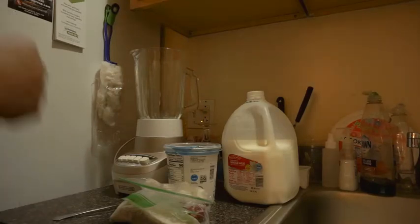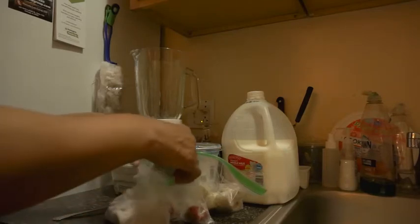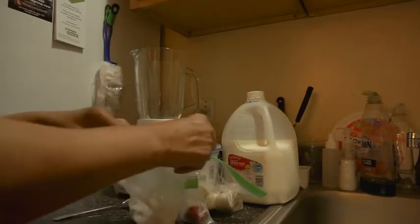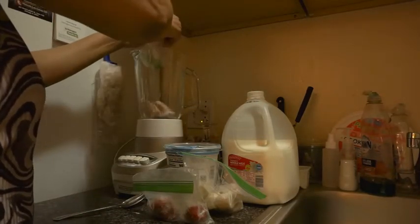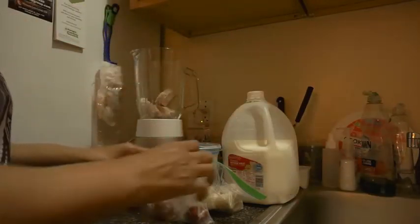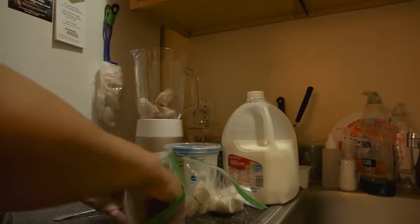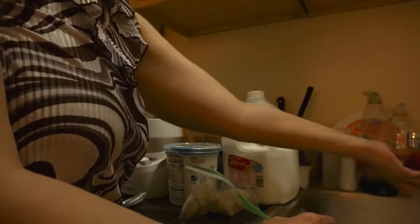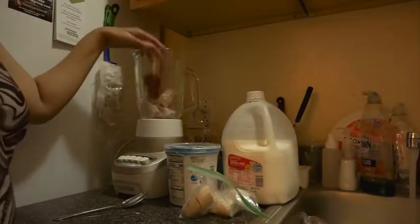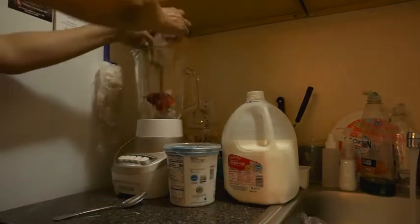Okay guys, while we wait on the steak and potatoes, I'm going to make smoothies with the rest of my other stuff that I had already left over. I only have two more strawberries that were already frozen. I got new fruits now. So I'm using these old fruits that I had frozen. Get them out of the way.